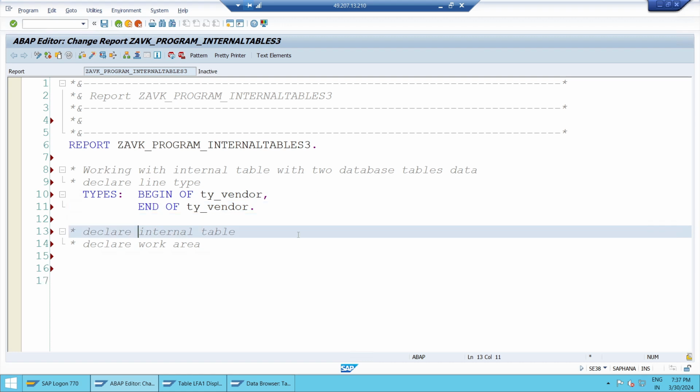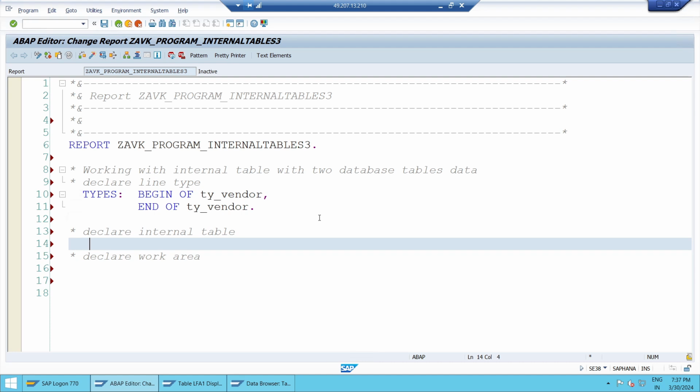Then on top of that, we go to DATA. Here we have IT_ or LT_vendor TYPE TABLE OF ty_vendor, simply because that is by default.